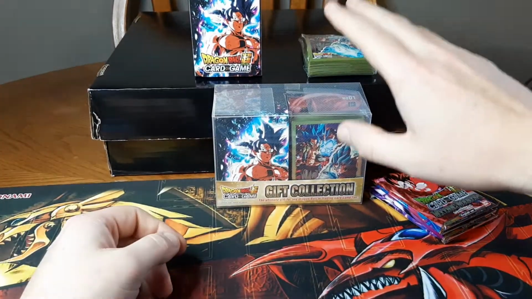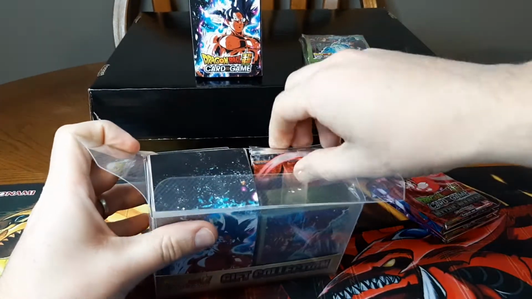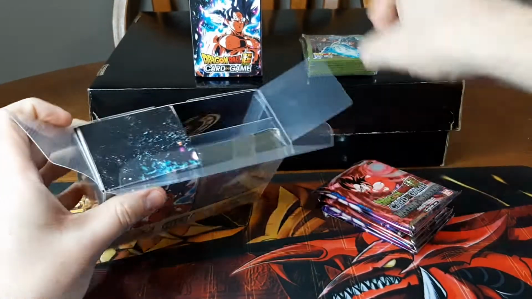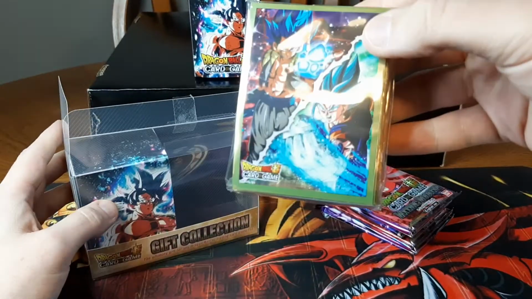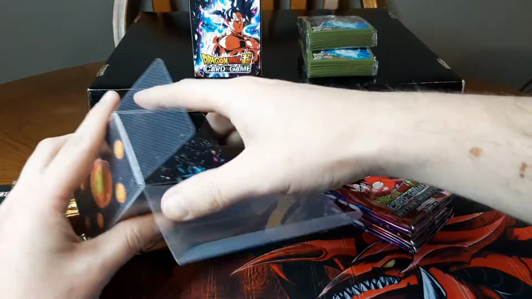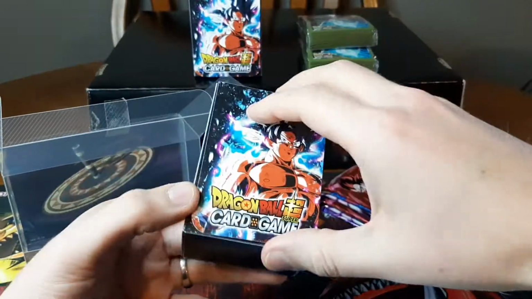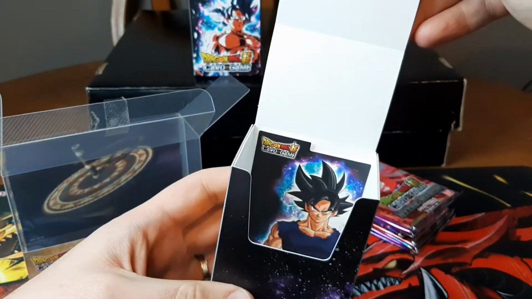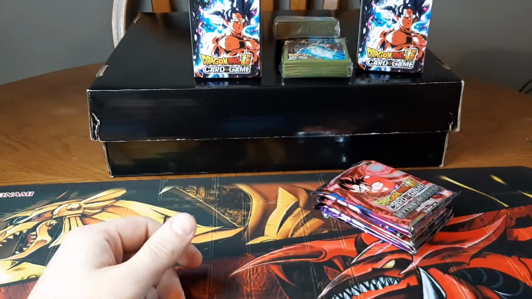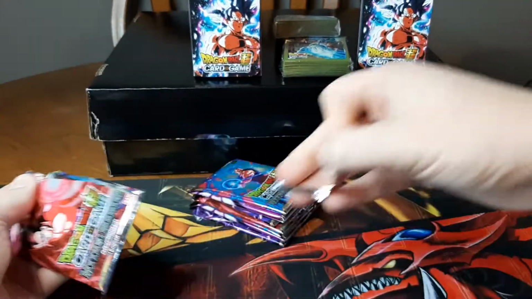I had gotten a couple of these gift collections. I opened up one already, and let's get the rest of this stuff out. So we have our four, now eight booster packs. Comes with these really cool looking sleeves. And the always useful deck box with the divider in it. So let's get these opened up and see what all we can pull.